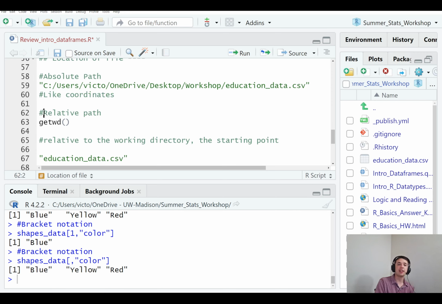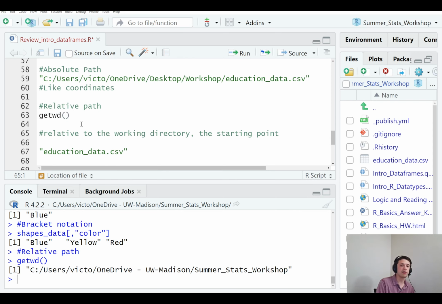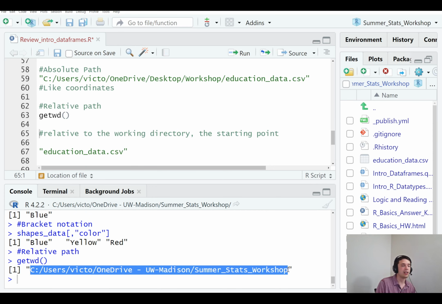I also talked about a relative path. A relative path is based off the working directory. This function, getwd, tells you where your working directory is. You can see my working directory is the following, and it'll be different on your computer, since we have different computers. I can use this working directory as the starting point to specify where my file is.